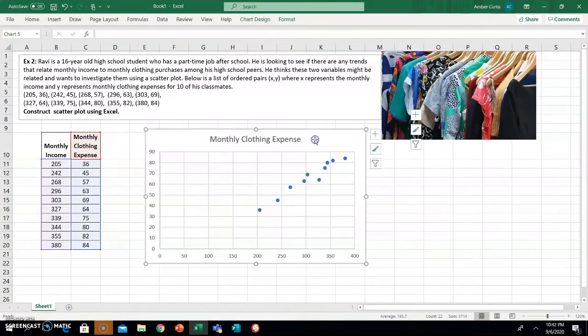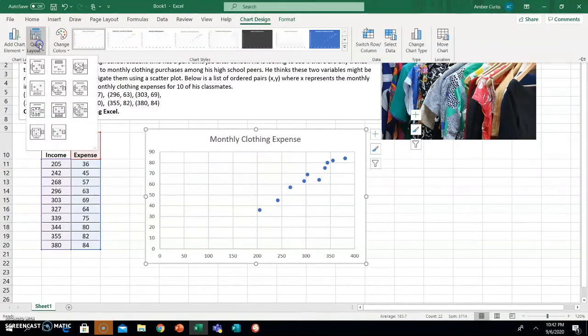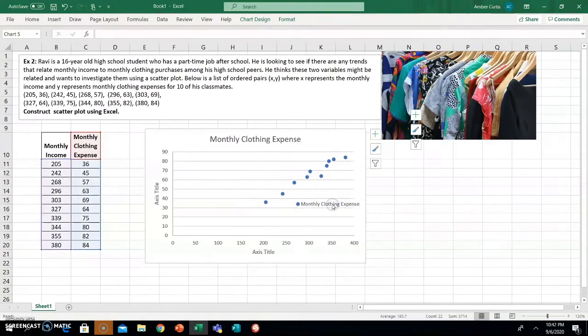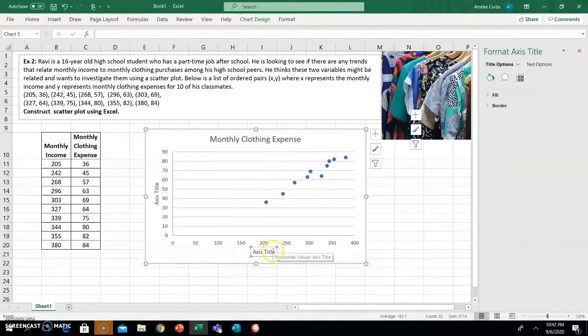Now you'll notice here that I get the exact same graph that I saw before. I'm going to add a couple of things. I do like my graphs to have axes labels. So we're going to label our x-axis the monthly income, and we're going to label our y-axis the monthly clothing expense.